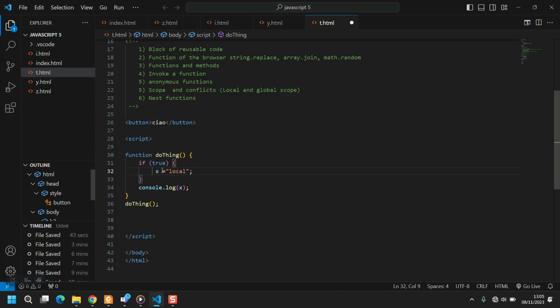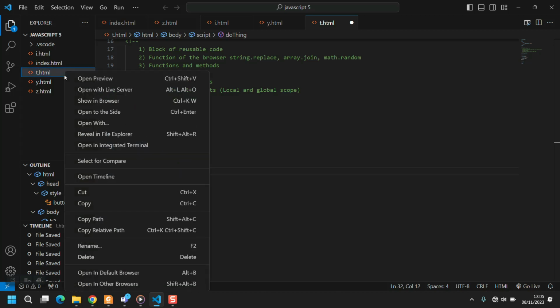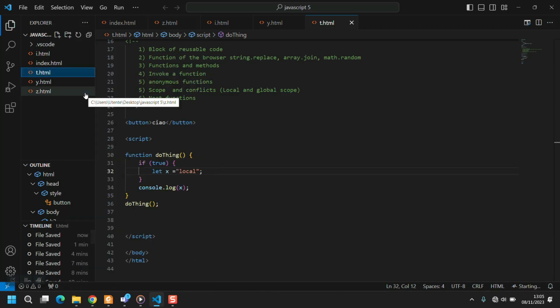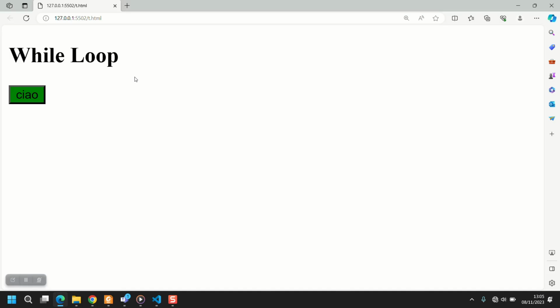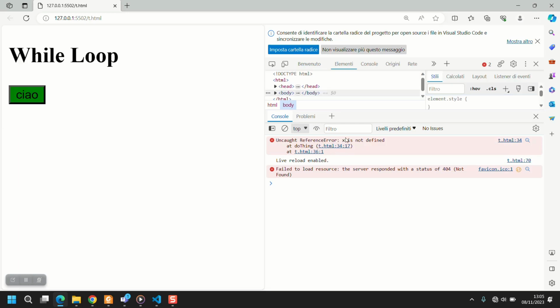Now let's change it to let. Open the live server, which I of course shut down. Uncaught reference error, x is not defined at doThing.